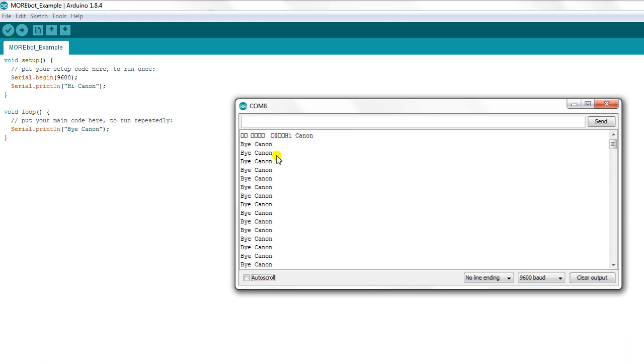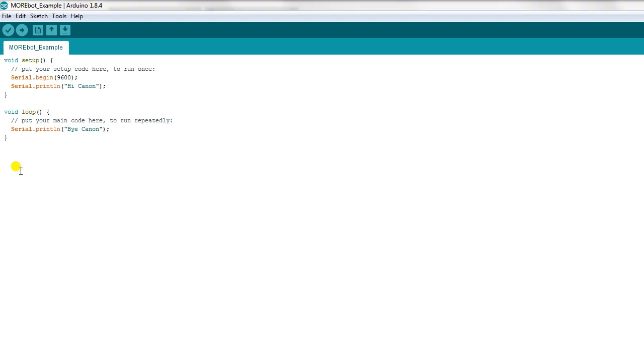This stuff right here is basically when the board and the computer, the robot and the computer, are starting to talk, and so it's trying to get rid of some gibberish. Just ignore that and look at the important stuff right here. So great, now we know that we can talk to the robot. We can say things just once. Now let's talk about something else.